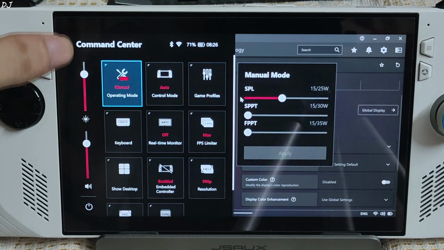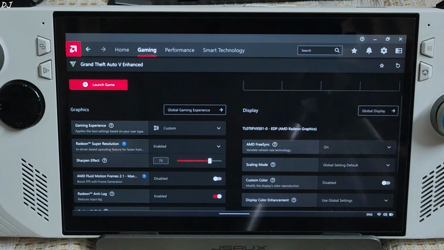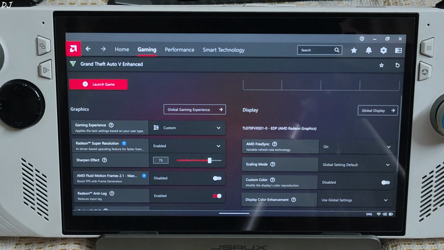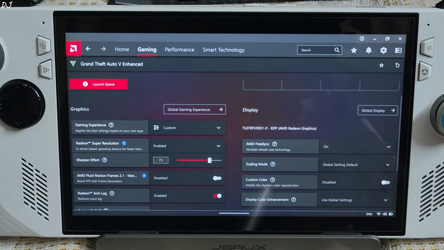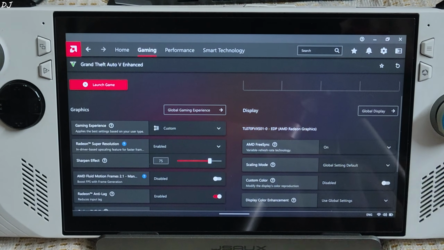Now just set Ally's display resolution to Full HD. Now we just need to run the game at either 720p or 900p resolution. RSR will automatically upscale the game resolution to Full HD resolution. Just to be clear, GTA 5 supports a newer version of FSR upscaler, it's 3.1. Practically speaking, you should be using the in-game FSR 3.1 upscaler instead of RSR. I am just using it for the sake of testing. We'll be disabling the in-game FSR upscaler.